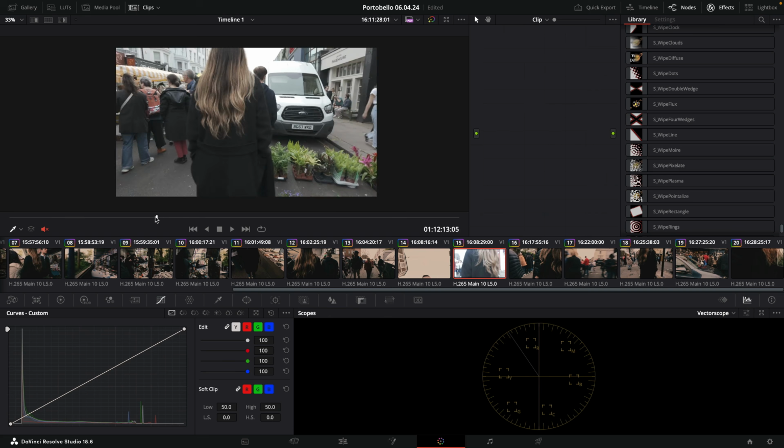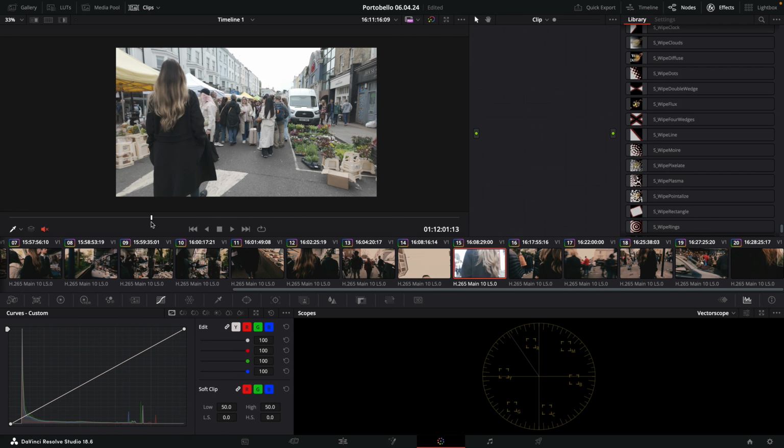So let's find ourselves a frame to park up on. So let's go somewhere like this. We've got all the flowers, we've got the bright color of the yellow on that stool there. Now, the first thing we need to do is, being in the color pane down here, follow where my mouse is, I'm going to go Option S, and that's going to create a new node, okay? I'm going to go Option S again, and Option S once more. So I've got 3 nodes in total. On this middle node, we're going to apply the DJI Pocket 3 LUT.